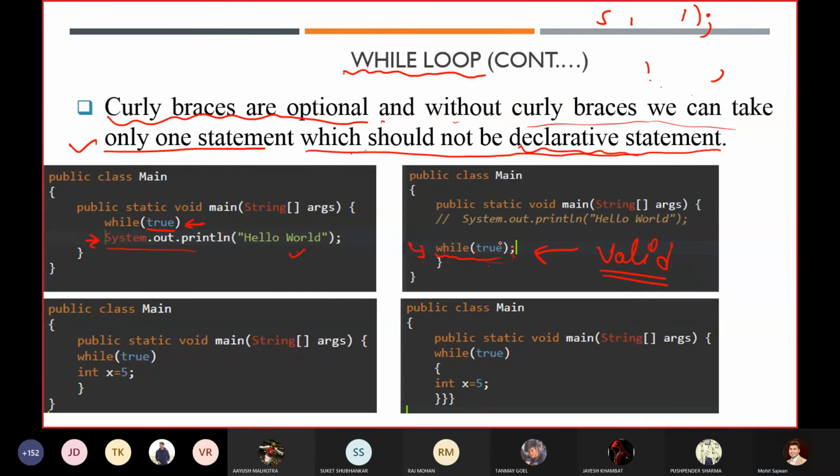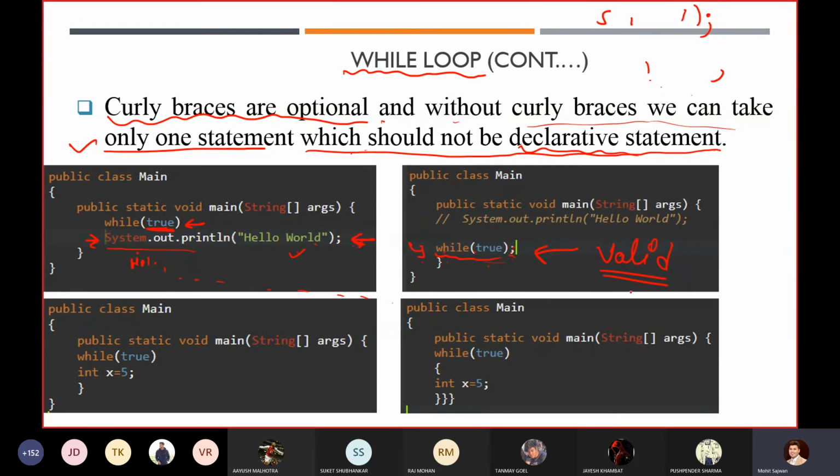So in the first case, the output you will get is hello world, hello world, hello world, infinite times. Why? Because you are executing one statement and the loop always satisfies my condition, so it will always consider only one statement. That's why the output is hello world infinite times.